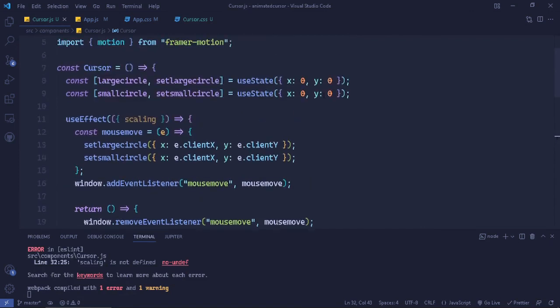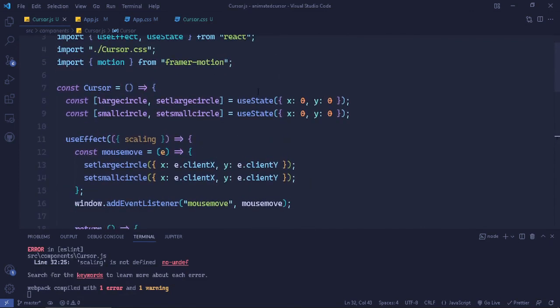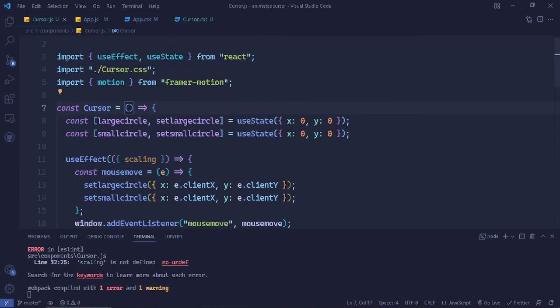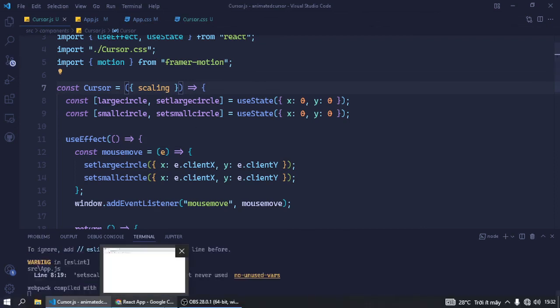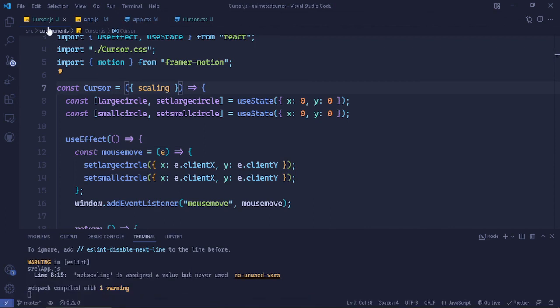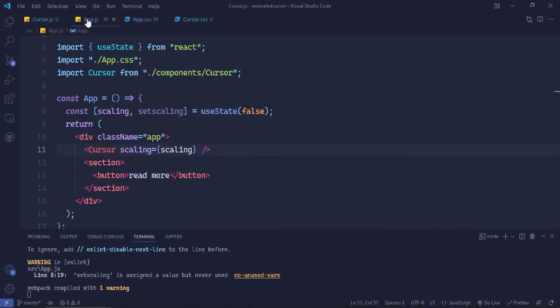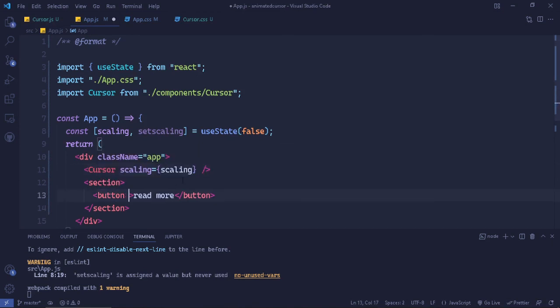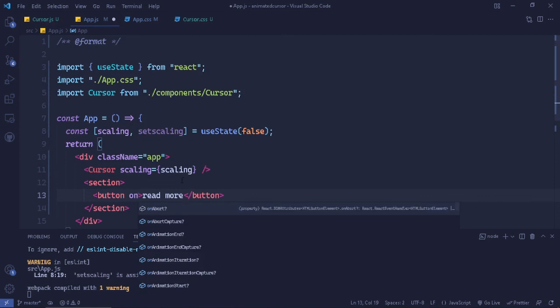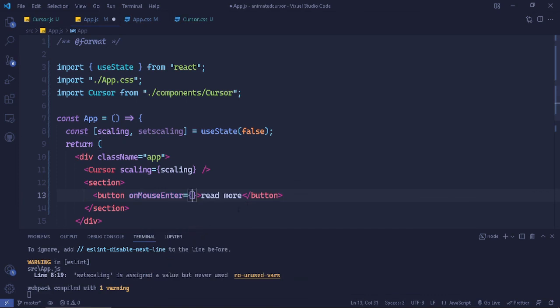It's saying that scaling is not defined. So I did introduce that at the wrong place. It's supposed to be in the functional component that I created here. Sorry for that. Let me save that. Then I'll also move to my app.js and create the mouse event on my button, which is onMouseEnter.